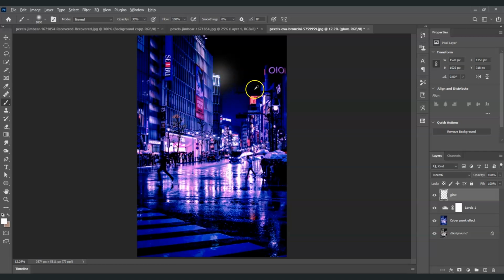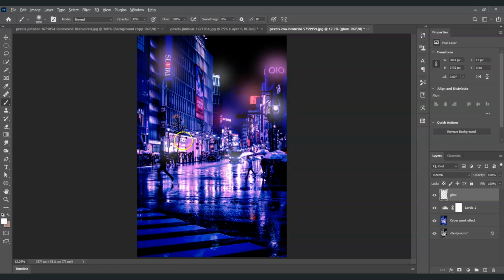All right, so also hold Alt and then choose this one. Let's find a pink color over here. Yes, this one. Okay, and then let's click it just once. All right, that's way better. Okay, also here. So I'll just keep on doing it to the rest of the areas that produce light. All right, now this is way better.